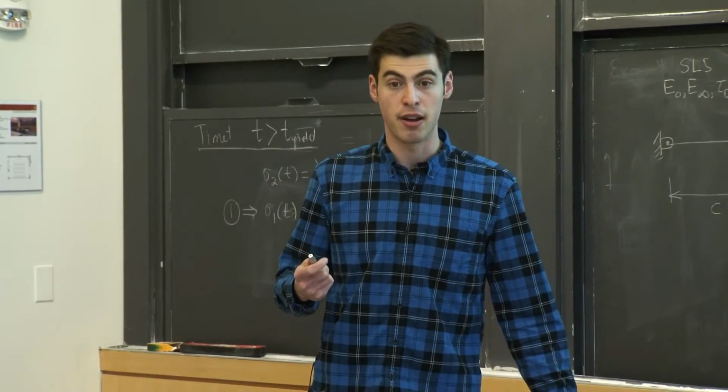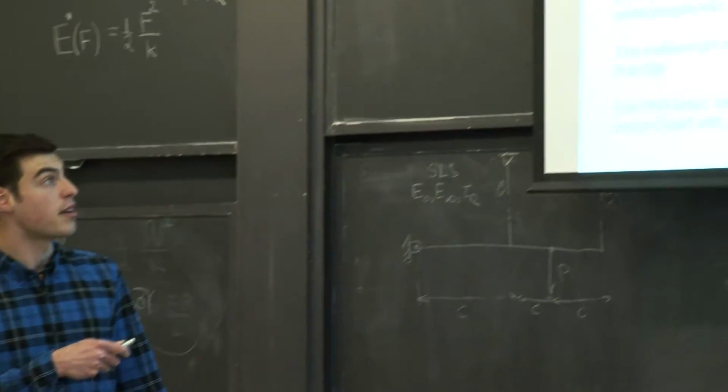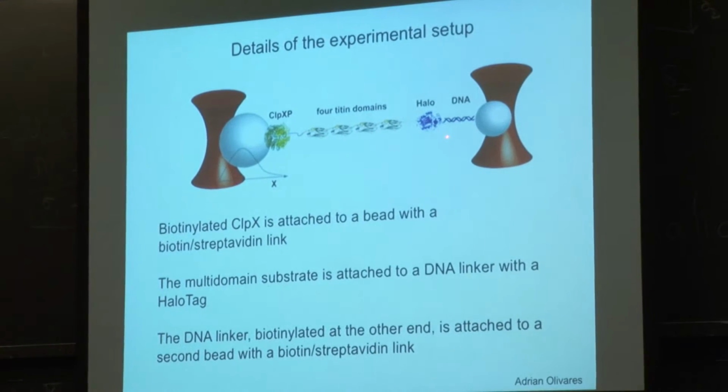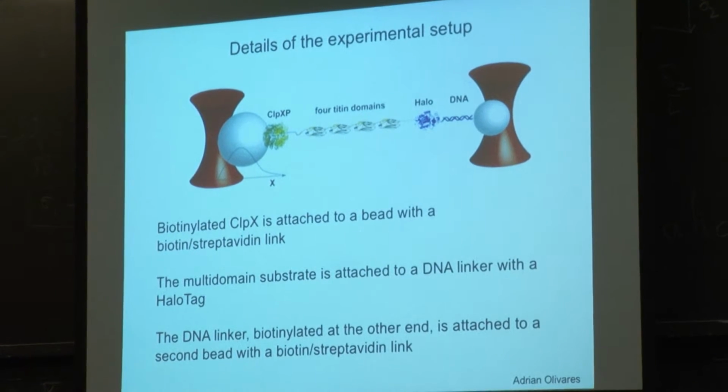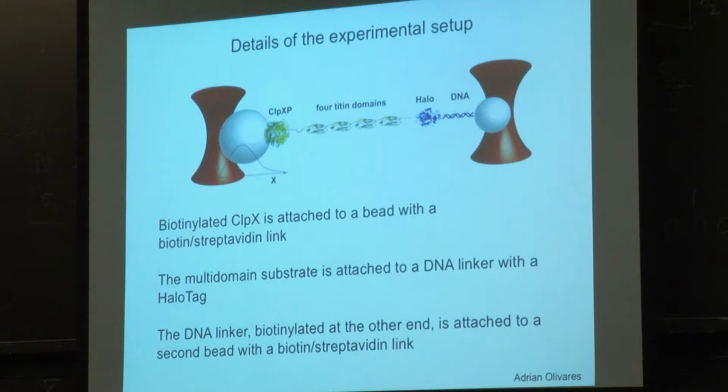Another major takeaway from these experiments is that for these dual bead experiments, it's very important to have a DNA linker. The distance here is not really representative, but this DNA linker actually goes over here, because you really want to maintain bead-to-bead separation on the order of more than a micron, so that your two traps don't overlay at all. This leads to much clearer readouts on your position-sensitive display, allowing much better data acquisition.